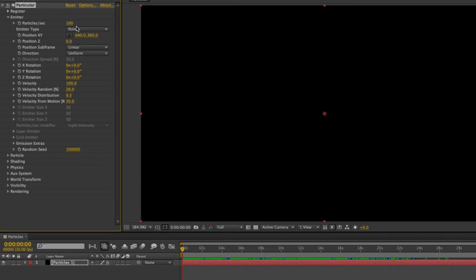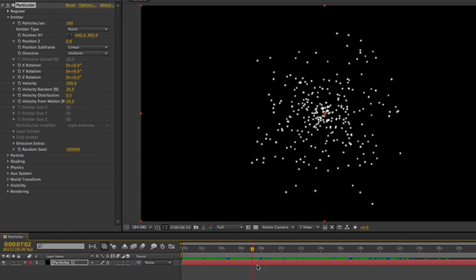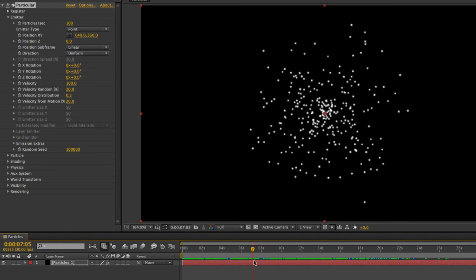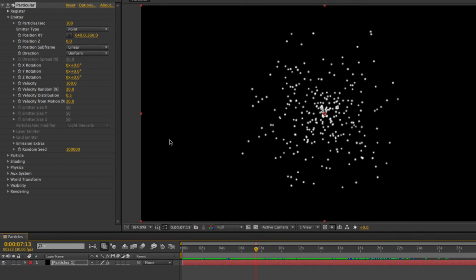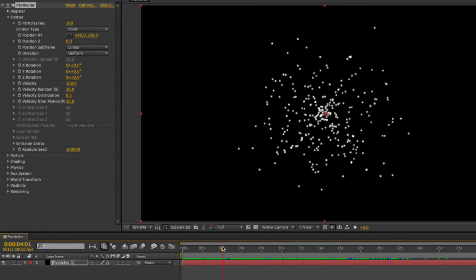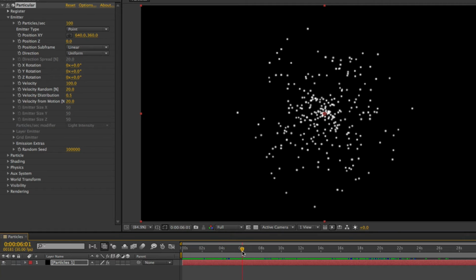There, like I said, there's a lot of amazing features. I'm just going to focus on the particles per second under the emitter. The reason why is because when you start out on the generator, it is nothing, and then particles are born. Once it's full blown here, it is emitting 100 particles a second. It looks like it's happening around 4 seconds, but I'm going to bring this to 14 seconds, mainly because I want to be sure that they're completely generated.